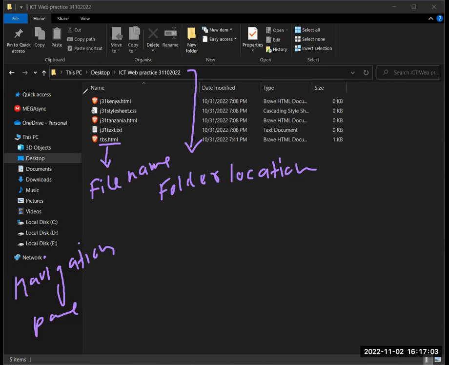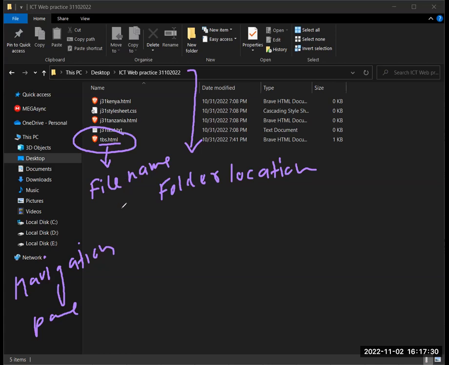Well, you can see that this folder is located in This PC. Then from there, I have to go to the desktop. And from the desktop, I have to open another folder, which is this one. And inside that folder, I have this file, which is tbs.html, some file. Fine. Okay, that's how things look around here. Now, the main thing is this one, the file. This is called the file name.